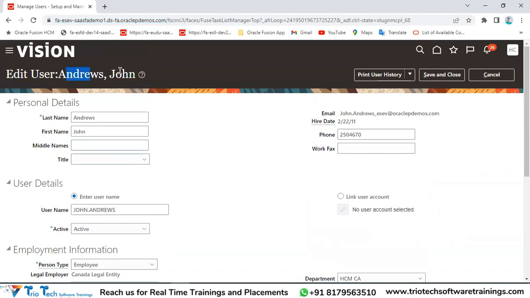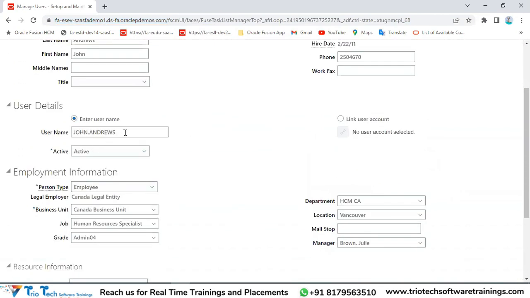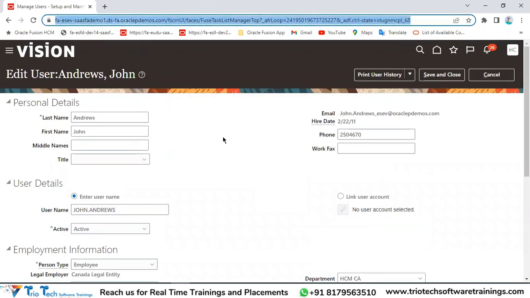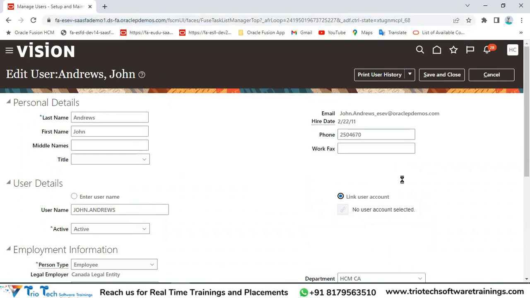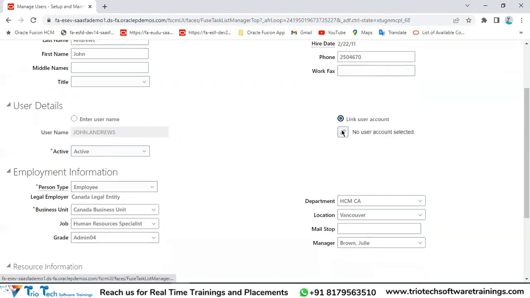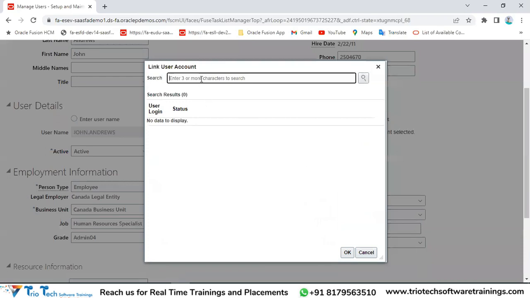You can come to the employee and here see that currently our employee has an account, team. John Andrews has an account. So I want to correct that account. You can remove that and you can correct it. Or else you want to tag the existing account which you created to Andrews. Rather than using this one, click on link user account, click on select, and here you search for it. Our account is there, no? TrioTech. Let me search. See, TrioTech came here. What we created. Select it, click on OK.